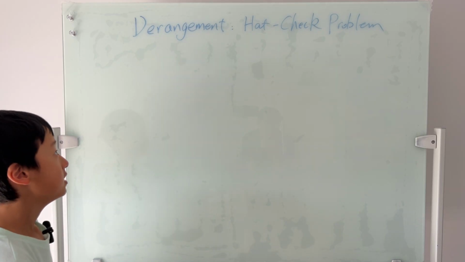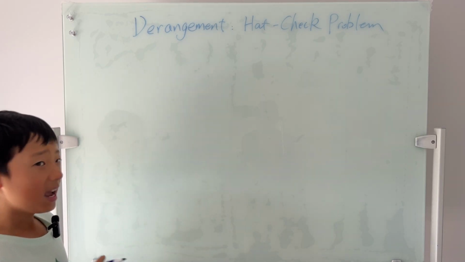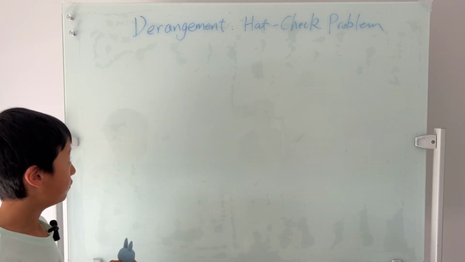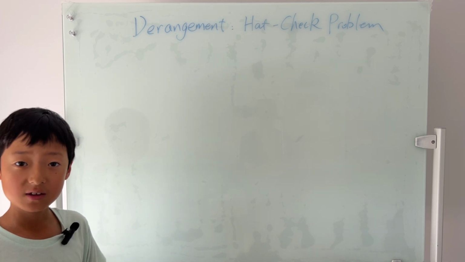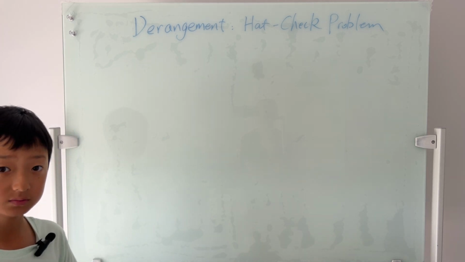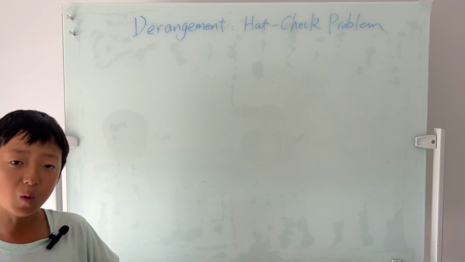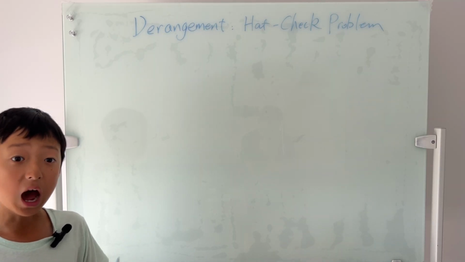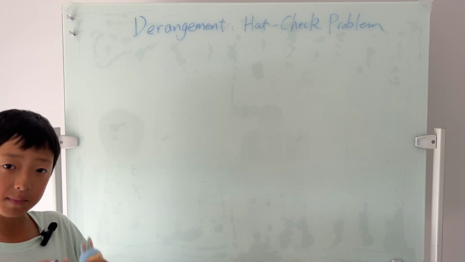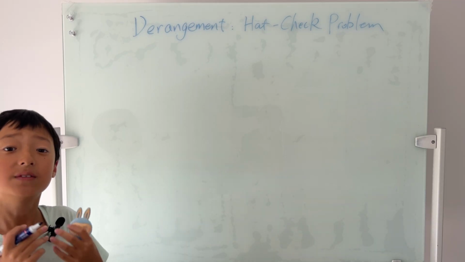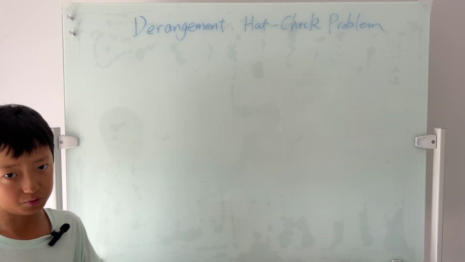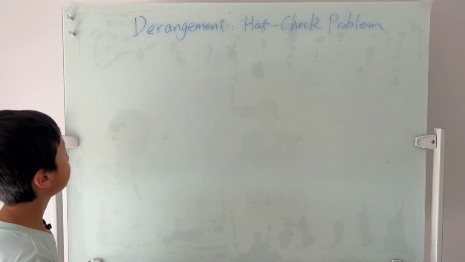Okay, so there are technically two ways to solve this problem. The first way is to use a recurrence formula, and the second way is to use a general form. We won't actually use the recurrence formula, I'll just prove it to you, but the main point of this video is the general form, which is actually really beautiful. So, let's see.